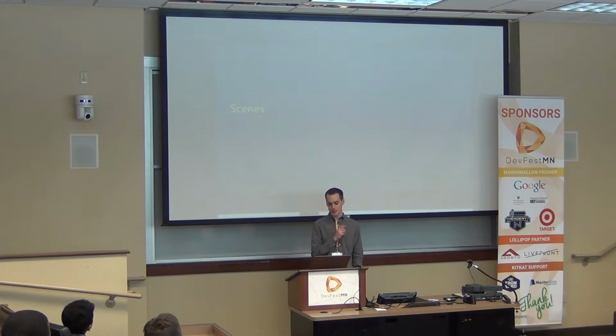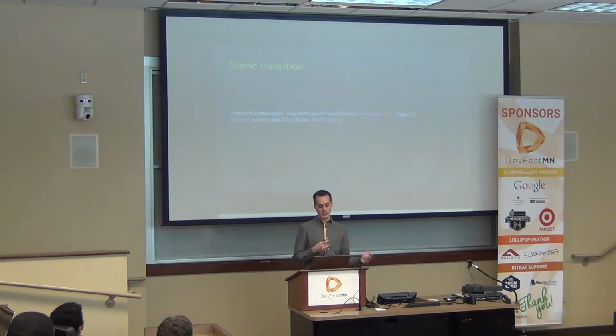All right, so first up, scenes, because they're the easiest ones to talk about. Like I said, a scene is really just a snapshot of the view. So if you just pull out your phone right now and open up the phone, whatever's on the screen right now, you can call that a snapshot of a view group. That can be a scene. Then if you click on something else, and then something else appears on the screen, that can be another scene. So specifically, if you want to do a transition between scenes in your own app, it's really straightforward.